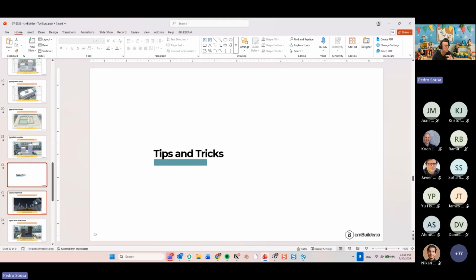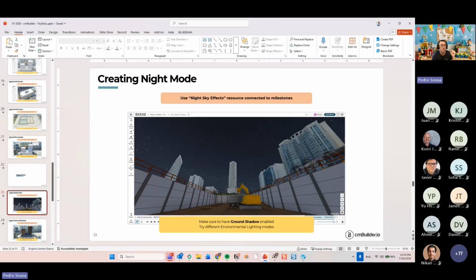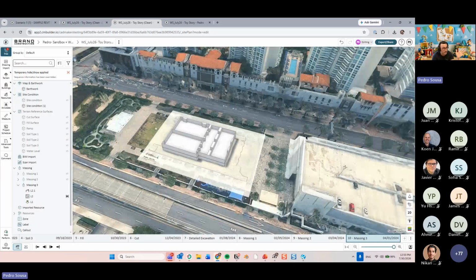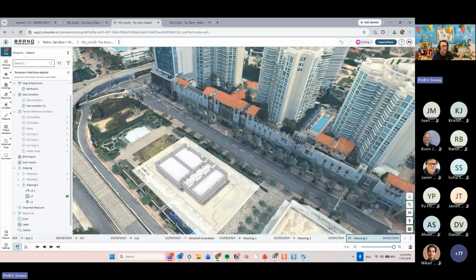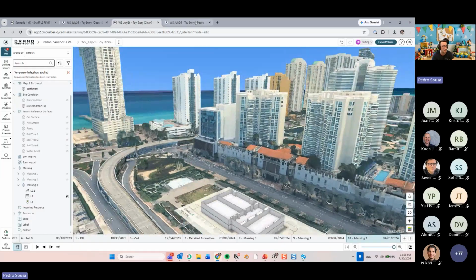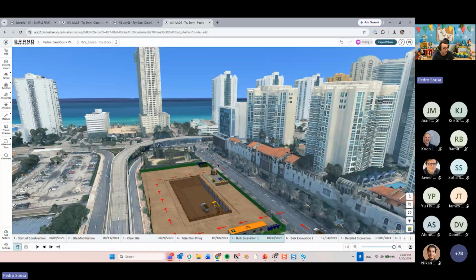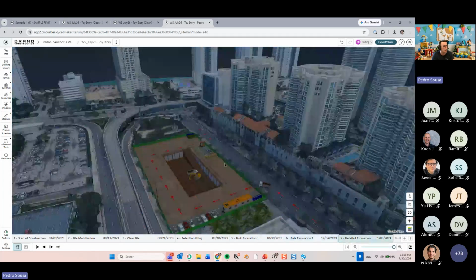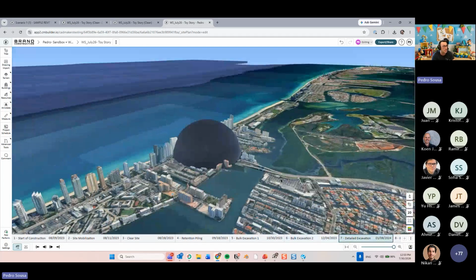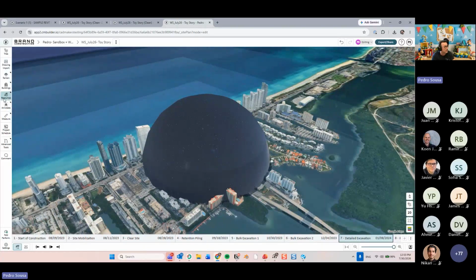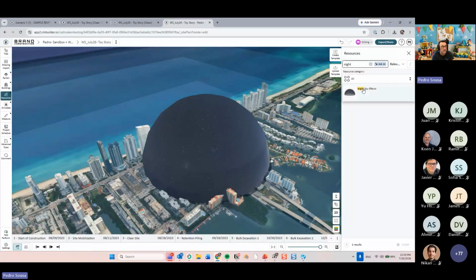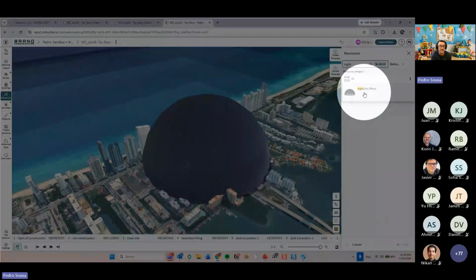And then in terms of tips and tricks, night mode, right? A few people have asked about night mode in the past, and we don't have yet a tool that turns things into night mode per milestone, but we do have ideas, crazy ideas. And one of these ideas that I had was to create a resource that looks like a dome like this, and the name of the resource is Night Sky Effects.